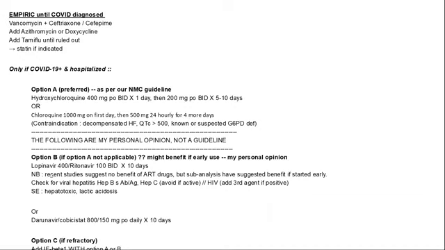Some people have tried ART medication, lopinavir, ritonavir. I think there's been a recent publication that there's no benefit, but in a subset analysis, they found benefit if this ART is used early. So if you don't have any option, you can use it. So let's talk about hydroxychloroquine and chloroquine.